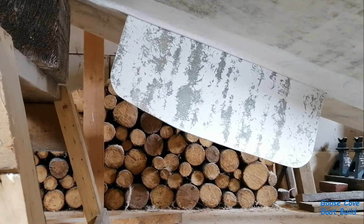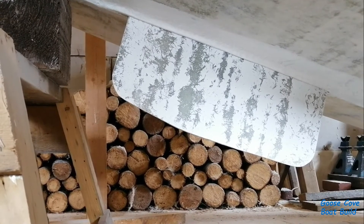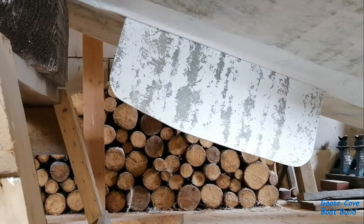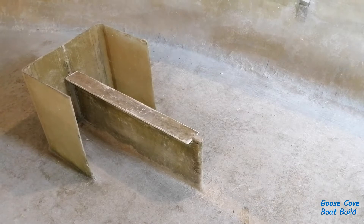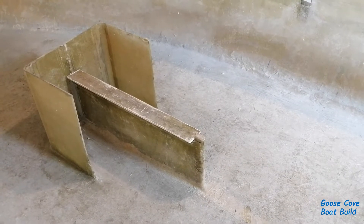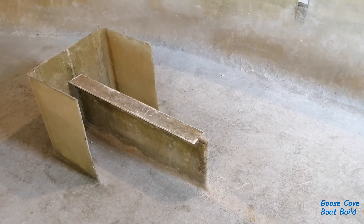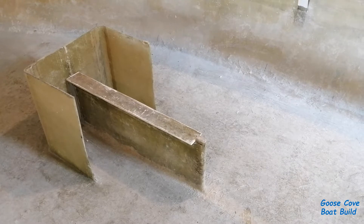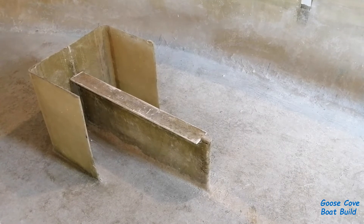I gave you a little bit of a sneak peek last week of how far the centerboard extended down beyond the bottom. Well, this is a better look now — it extends down 9 inches. I'm thinking that 9 inches by 24 would be a big enough surface area for the centerboard. But after using the boat, if I feel she needs more centerboard area, I can lower it quite a bit — possibly 4 inches more. And of course there's always the option of making a new centerboard that's deeper.